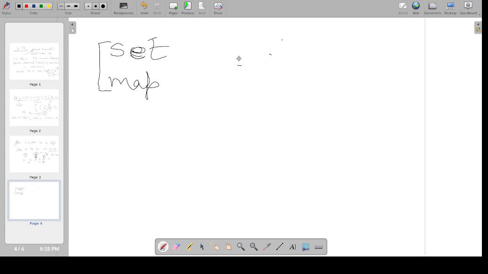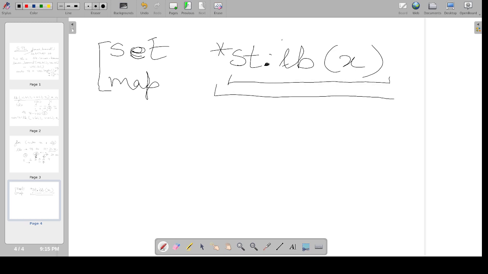So something like set.lower_bound. Because you're using it over a set, you don't need to define the begin and end range, of course. So you just give a value and an asterisk. Again, this is the iterator, and when you dereference it, it gives you the value.